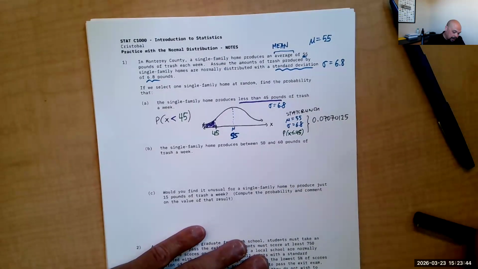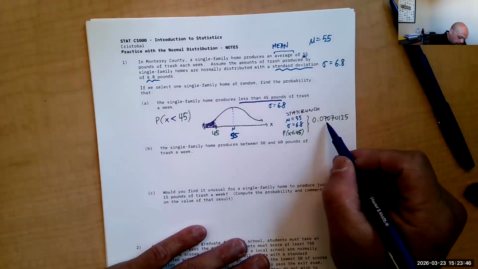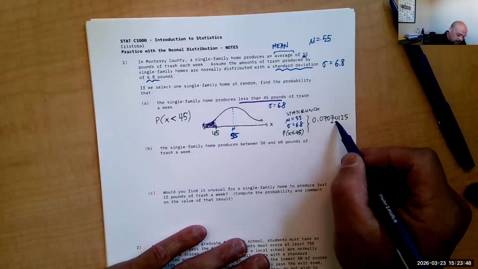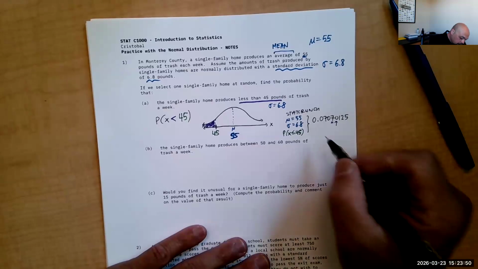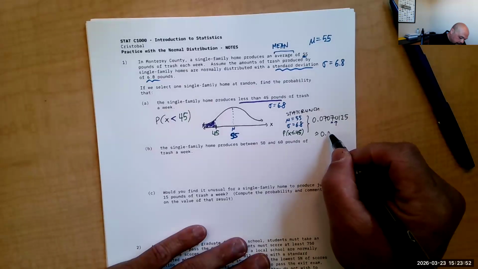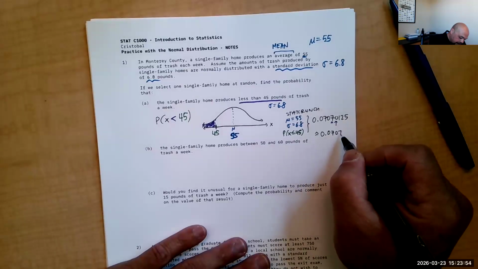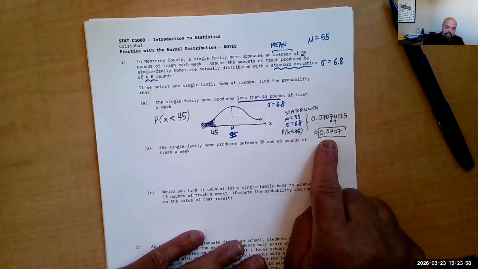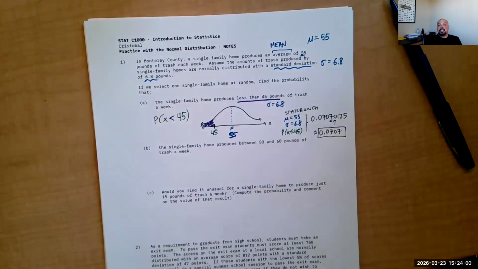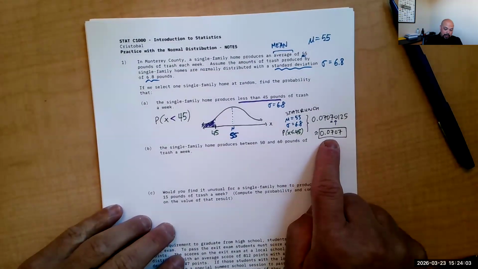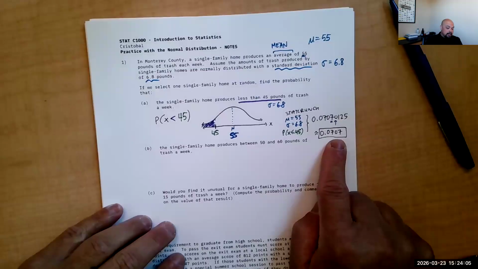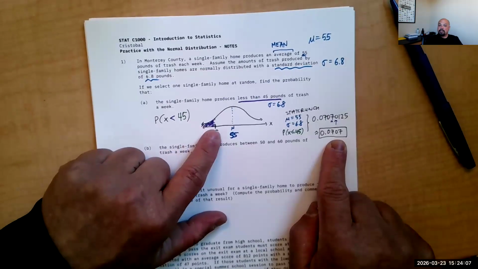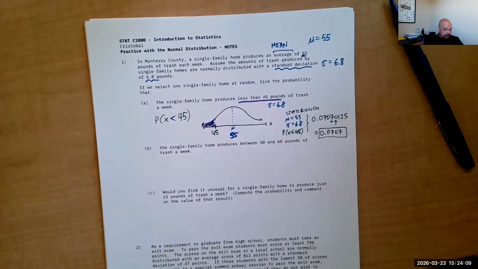Okay, so there's my long unrounded decimal. For probabilities, we're going to round to 4 decimal places. 1, 2, 3, 4. That 0 says that 7 can stay the same. So my rounded result, 0.0707. So there's our probability, right? Like a 7% chance of that occurring, moving that decimal place 2 places over for the percent. 7% of those homes are producing less than 45 pounds of trash each week, okay?